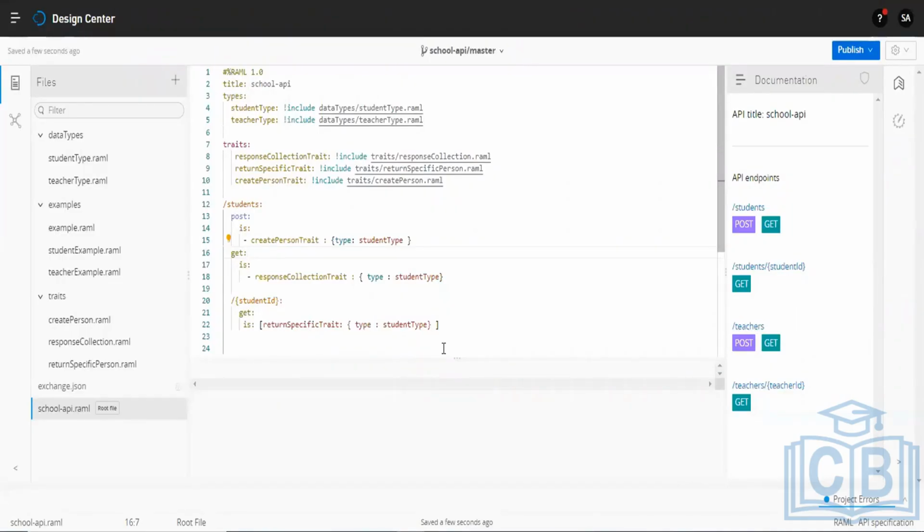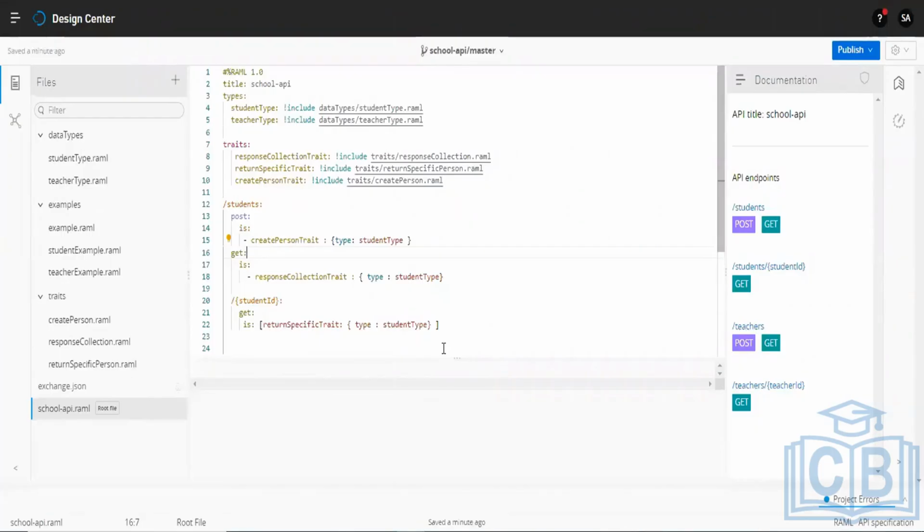You have to have a file type. An example, for example. That's the three type files you need, right? You need a data type.